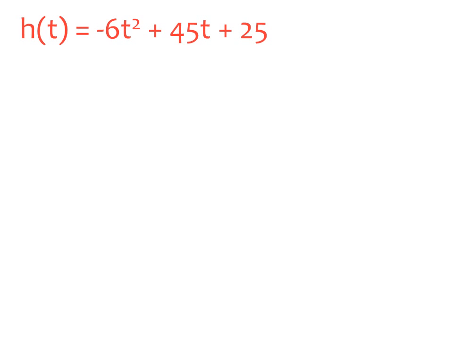So the equation we had was h of t equals negative 6t squared plus 45t plus 25. Remember, the first step in solving a quadratic equation is to set it equal to 0. Now, why do we want to set it equal to 0 in this case? Well, remember, our output is height. So if you think about something falling in parabolic motion, as in my big air event jump, landing on the ground would be where my height is 0. So setting equal to 0 makes sense in this problem.